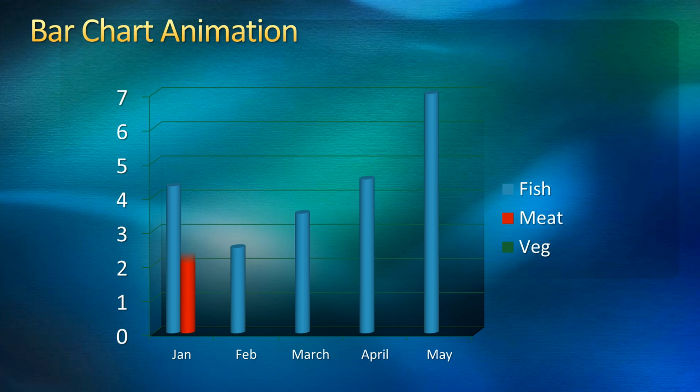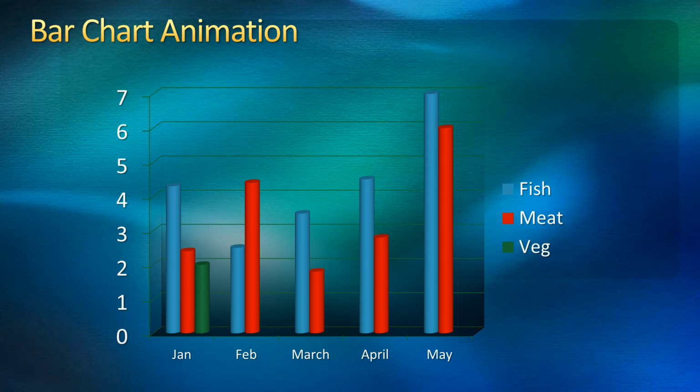and then go on to talk about meat per month. And maybe you want to compare that with the fish. And then finally, when you finish talking about that, move on to the last part of the series, which is veg. And you can talk about that and numbers and so on.